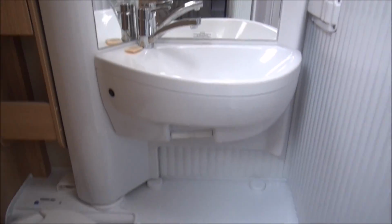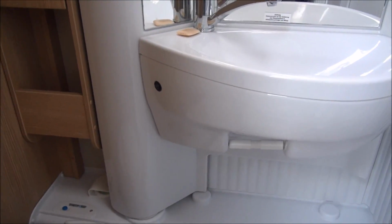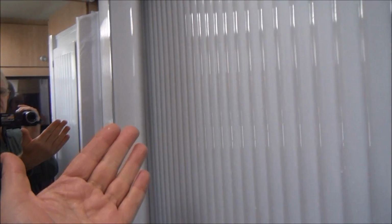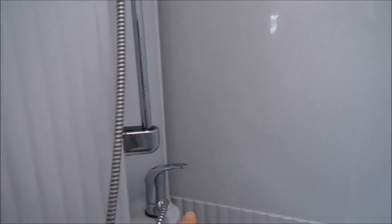Here we have the bathroom, which is relatively large, and possibly you can tell that I was using it today. Very big mirror. Toilet's quite low. Next to the toilet, actually, there's a heating thing. You've also got them down the front as well, which when you're in here allows a bit of extra heating in. This thing here comes out, you put that down like that, and that comes across to reveal the shower like that. Now the shower unit is just there.